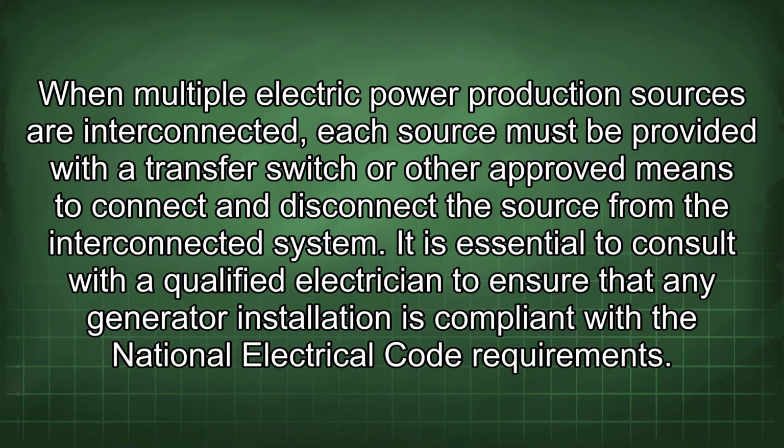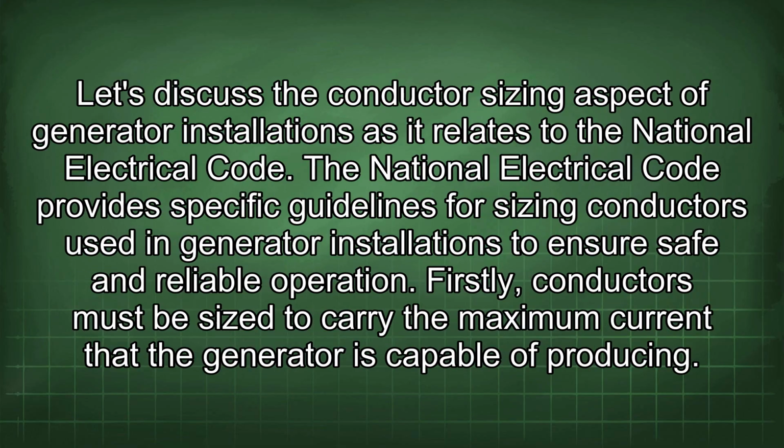When multiple electric power production sources are interconnected, each source must be provided with a transfer switch or other approved means to connect and disconnect the source from the interconnected system. It is essential to consult with a qualified electrician to ensure that any generator installation is compliant with the National Electrical Code requirements. Let's discuss the conductor sizing aspect of generator installations as it relates to the National Electrical Code.